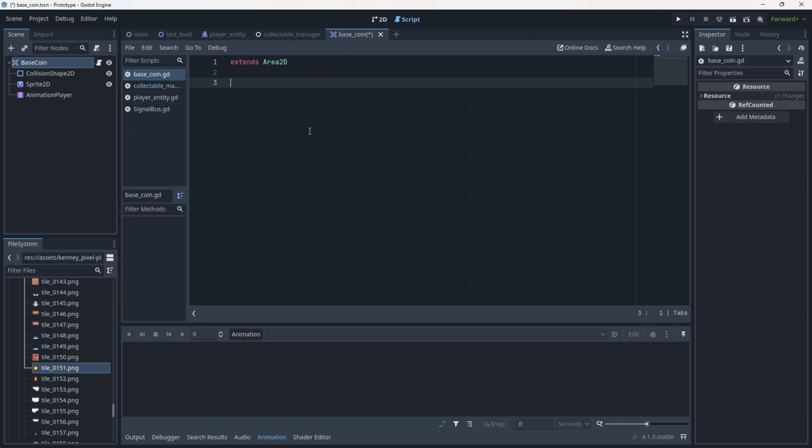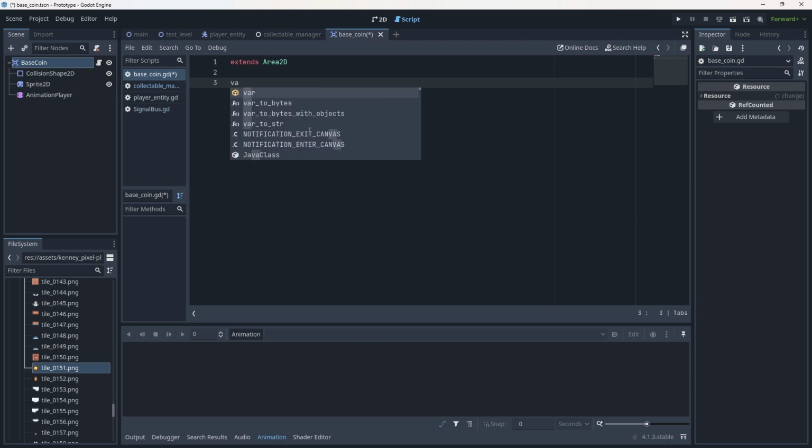Now, this is where things can get a bit interesting, because as I said, I want to use inheritance and stuff in the future. It means some of this stuff will get reworked, and that's fine. That's a part of the game dev process, is you do end up reworking a lot of things as you go. Even with really good planning, you might figure out something doesn't work the way you want it to, or it doesn't interact with things how you want it to, so you end up reworking it. In this case, we're going to want a few things on this as just a basic start.